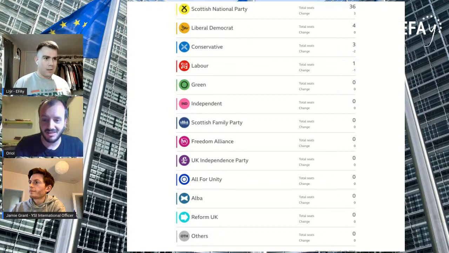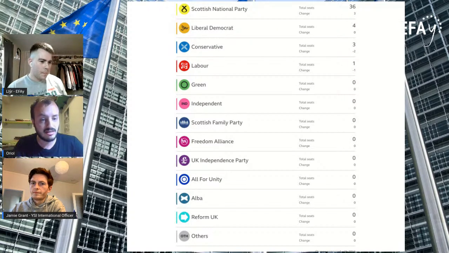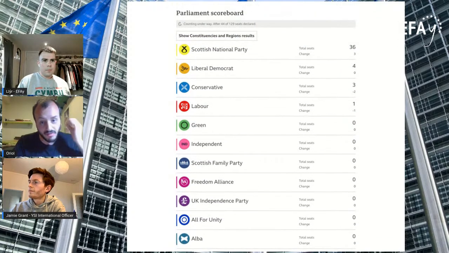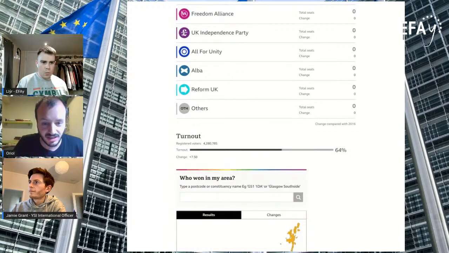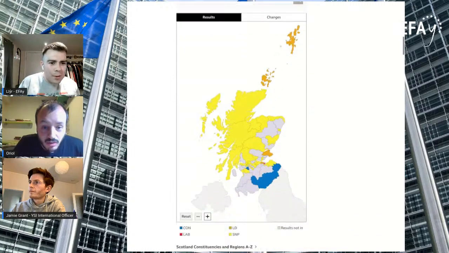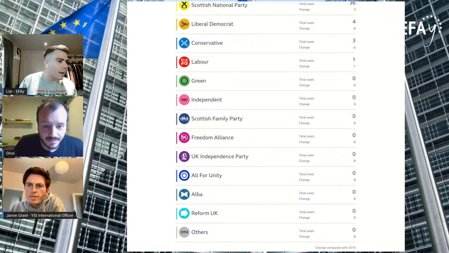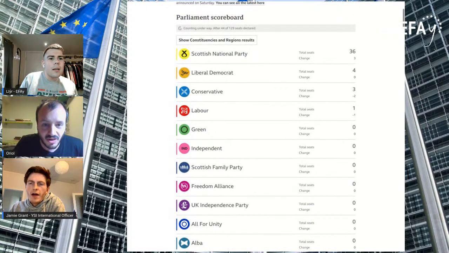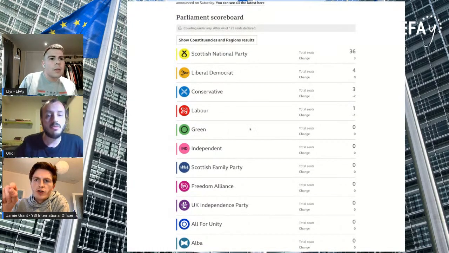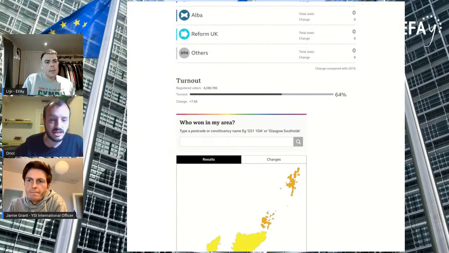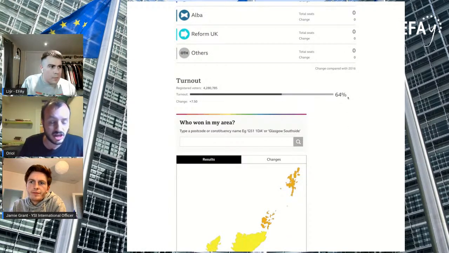While we are waiting to see if this can be resolved, some people in the comments are asking us to comment as well, not only on the seats that the parties are getting, but as well on how many people actually voted, not the percentage of vote. I don't know if this is present in this website. We saw the turnout here. I think the turnout's just underneath. What do you make of this turnout, Jamie? Is it big? Is it low for Scottish standards?